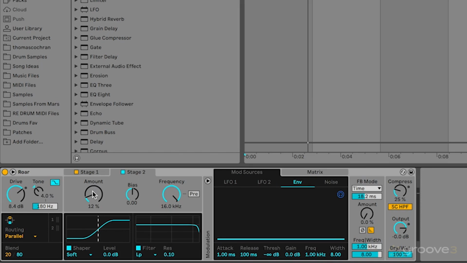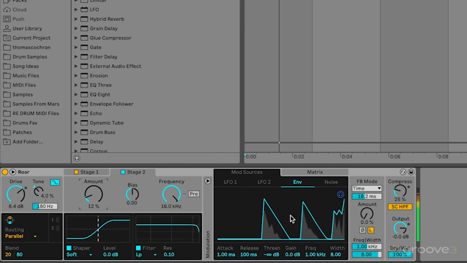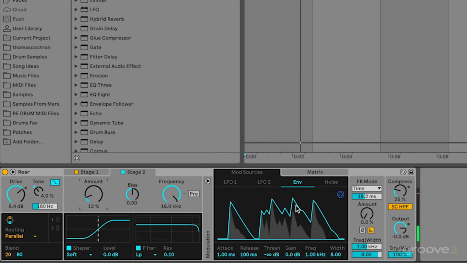So let's go ahead and click on this right here. And actually, you can see what this envelope is doing real quick. So you can see it's giving us this curve to work with for our audio. And then essentially what we can do is make modulation values follow this curve. So let's route this up, and then we'll come back and adjust some of these settings in a moment.